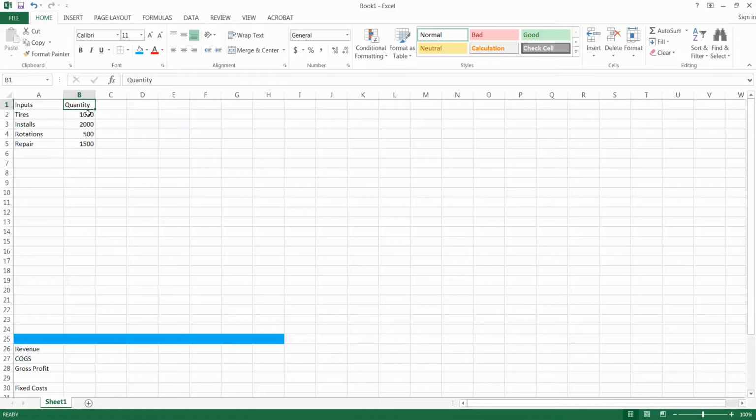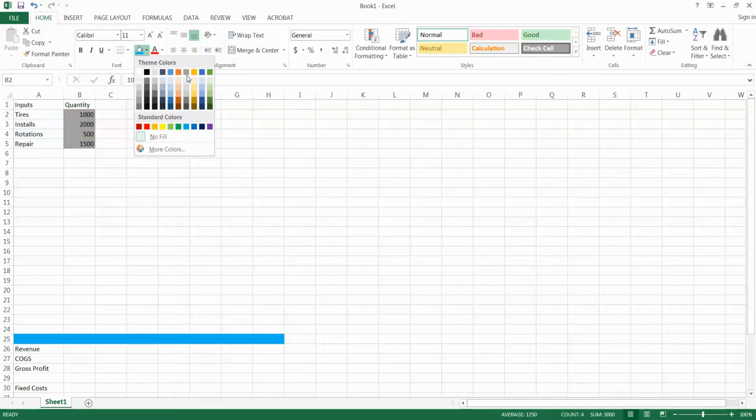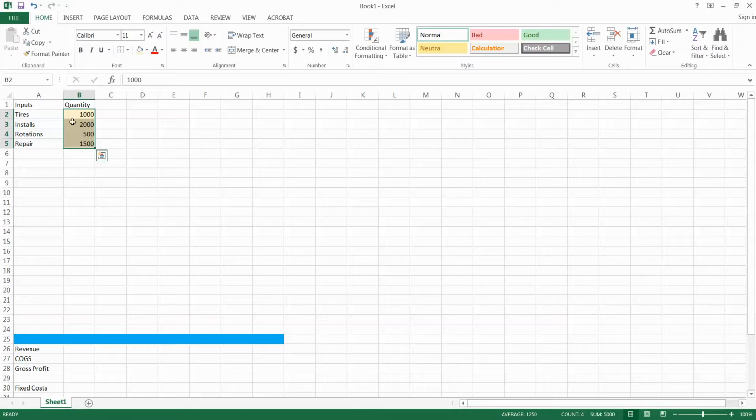Also, it's really important when you're doing your inputs, I like to highlight the raw numbers that I'm putting in, so I know where I can change my inputs directly. It's also very important to try and put your inputs in only one place. So although your quantity can be used in 2 places, when you're calculating your variable costs and when you're calculating your revenue, I like to have my quantity in one place. That way, if I change the quantity, I don't have to remember to change it in 2 places. So that's a good tip and trick.